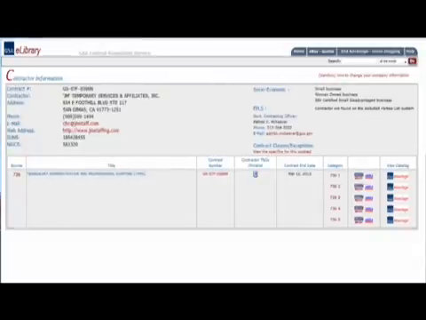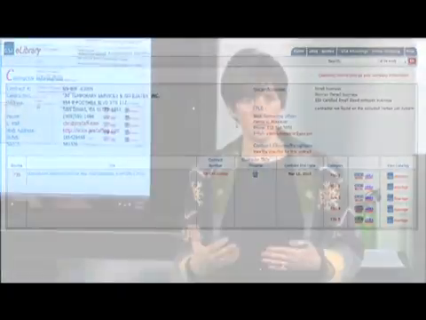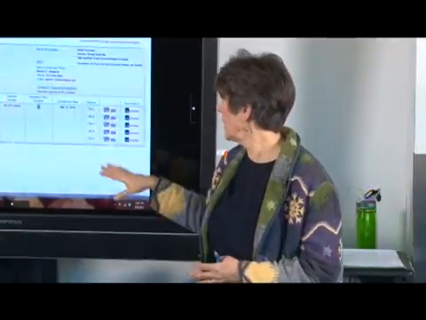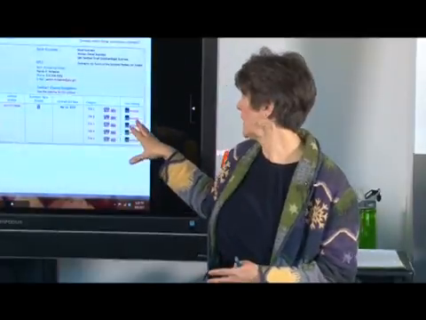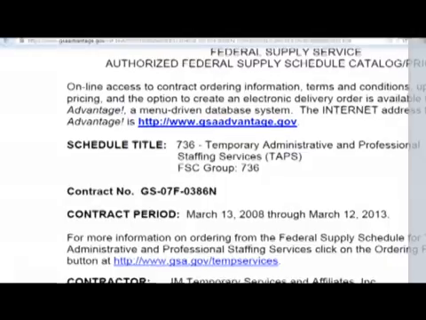Again, it gives information about connecting to their website. It does give contact information if this is of interest to you to reach out to establish a network with. But down here, you've got the View Catalog side. And if you click on that, you actually will pull up their catalog, which is going to show their prices. Okay?